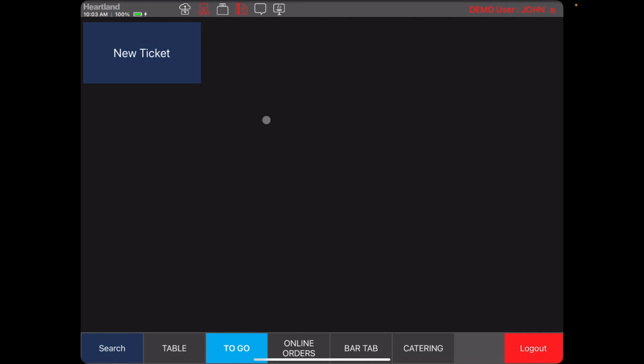And what that is, it's an item that allows you to give it its own name and its own price. So it allows you to ring up an item that you don't have on the menu or your regular menu, or if you need to just make up some item on the fly. And there's a bunch of different scenarios to use it in.